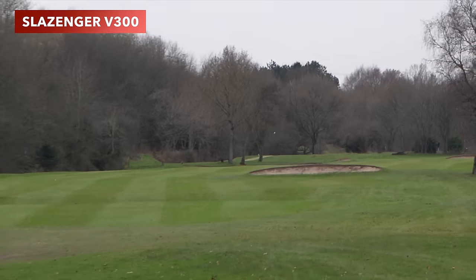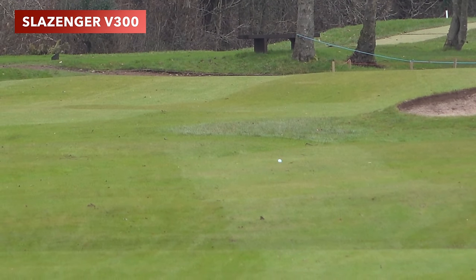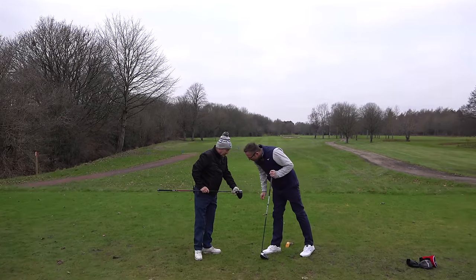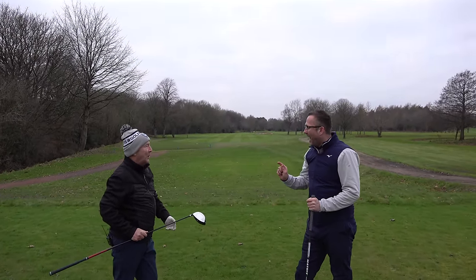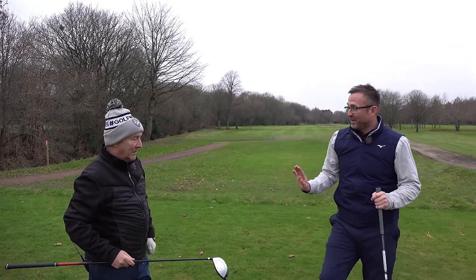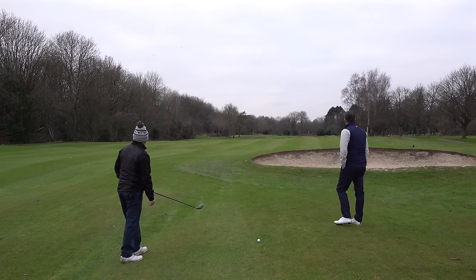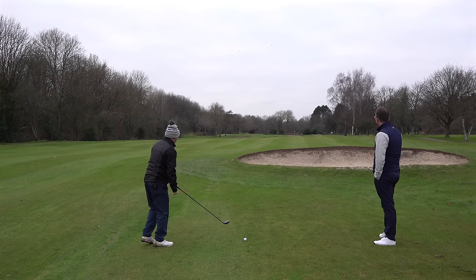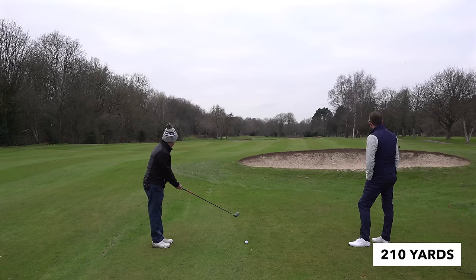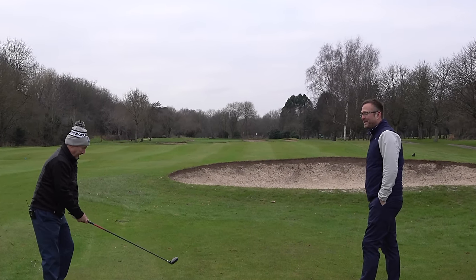It's got a little draw but it's running forever. I can't wait to get up there. It wasn't that bad - hit the middle, but had a real dead sound to it. I think that's the titanium. I can honestly say that ball is horrific - it felt dead. So there's about 15 to 20 yards difference in those balls, that's what we think. Pete's got 210 yards to the pin, which is right at the back. It's 15 degrees and he wouldn't normally go for it but he's going to have a go.